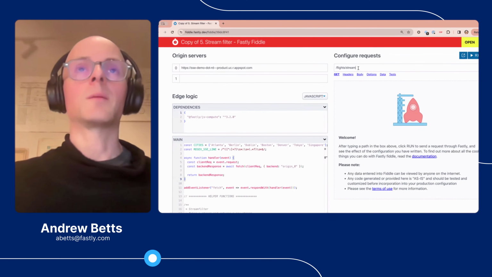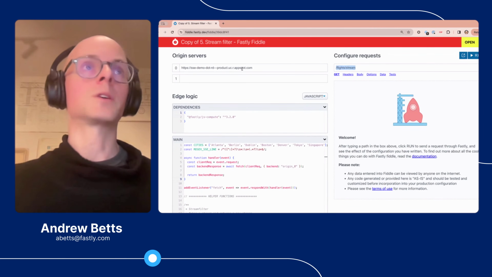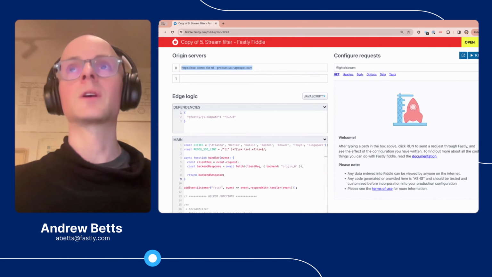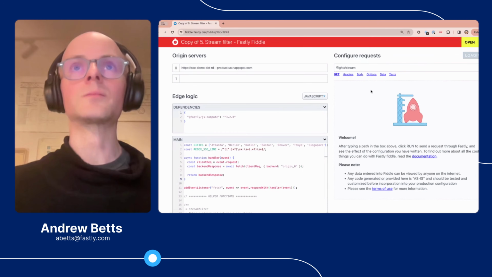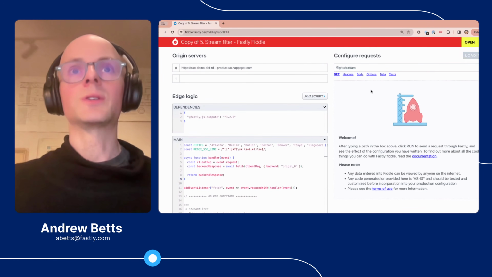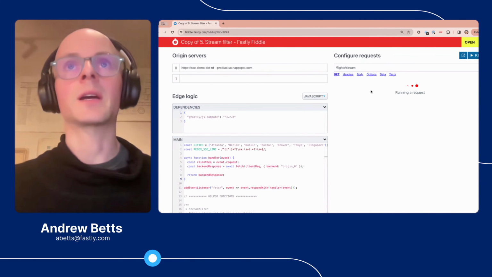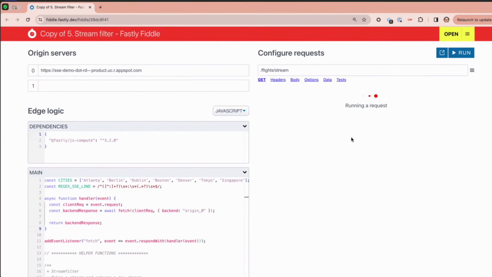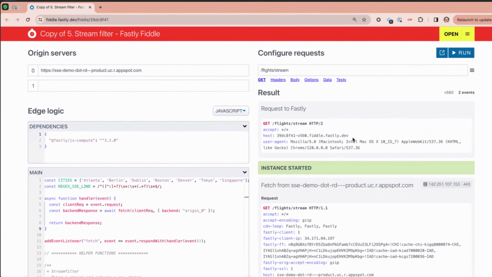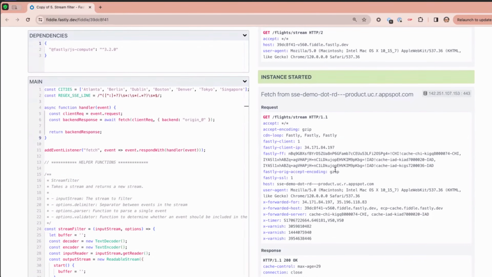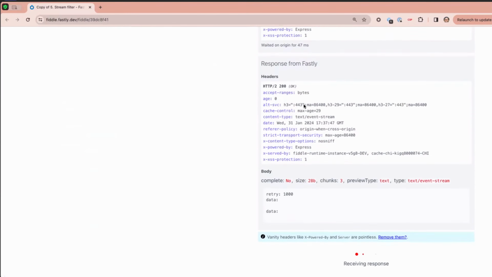So this path is what we're going to be requesting from this origin. If we just run this, we should see the data streaming from that backend. Okay, so there's the backend request and the response.